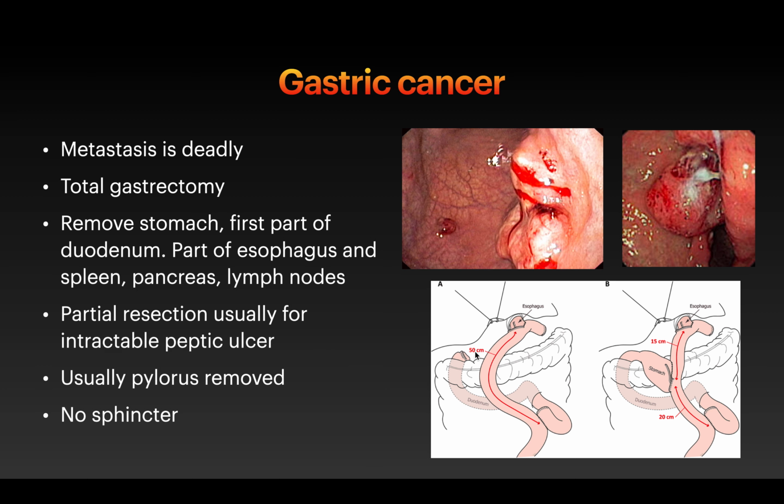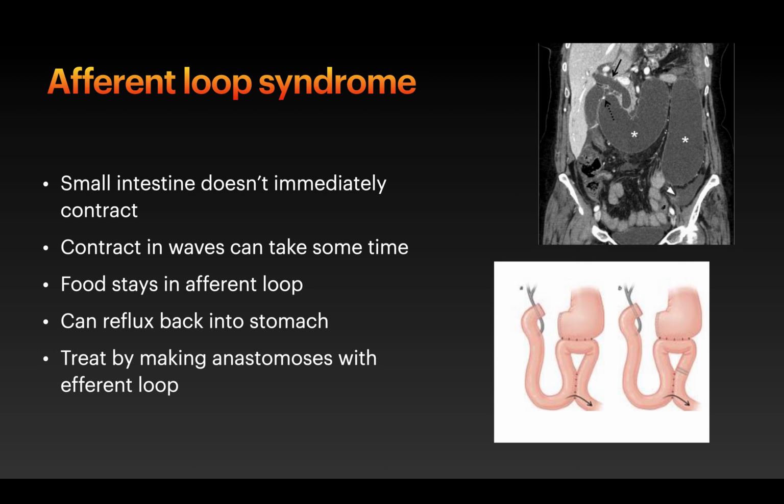So what do we do? There is something called either a Whipple procedure or a Roux procedure where the esophagus is basically linked to the small intestine directly, or sometimes a bit of the stomach is preserved, but it's going to be making an artificial anastomosis between the stomach and the esophagus into the small intestine directly, kind of bypassing the duodenum and everything.